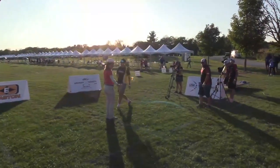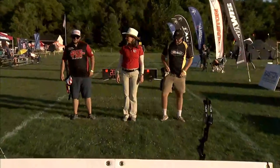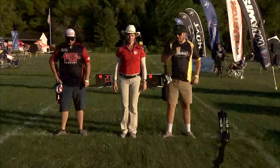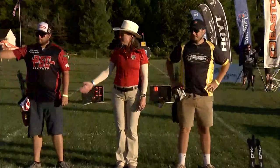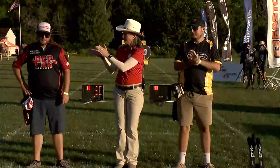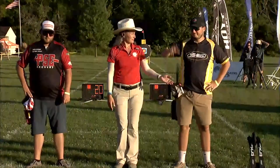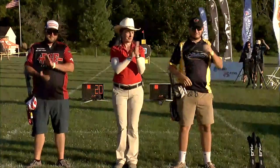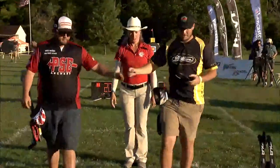We're back in Malvern, Pennsylvania. It's the 2023 U.S. Open here from USA Archery as the stage is set for the compound men gold medal match. On the left part of your screen with the PSE shirt is Kris Schaff, and to the right is Jimmy Lutz, also known as James Lutz. I'm Greg White in the booth with Braden Gelantine, and here we go, gold medal match.